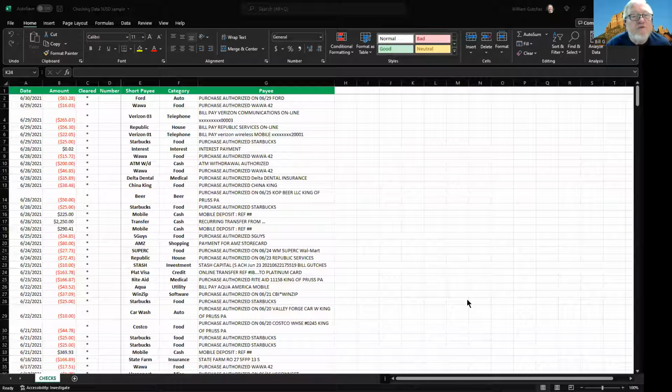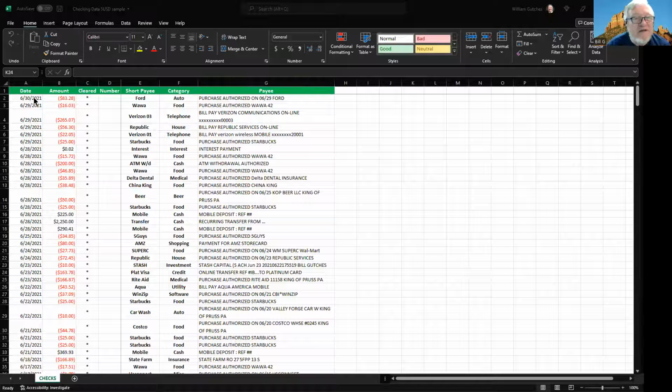All right, so now you should be able to see a spreadsheet. This is a collection of checks that I've redacted out of a checking account. I've shortened the payee so that I've taken some of the personal account number stuff out of it. I've also added a category and shortened the payee name so that I can more easily organize this list.